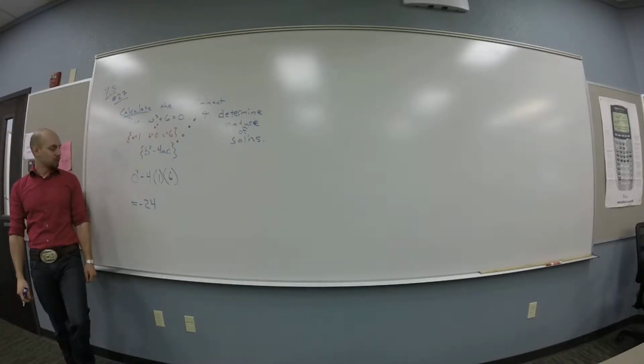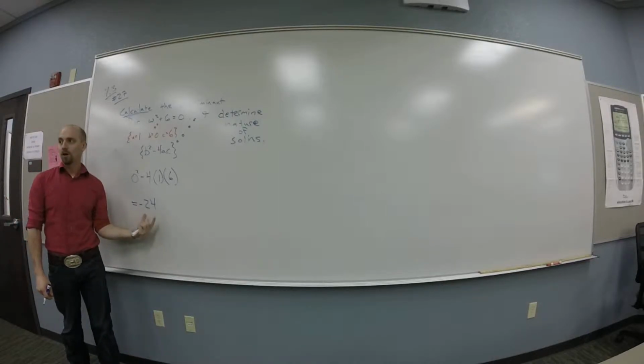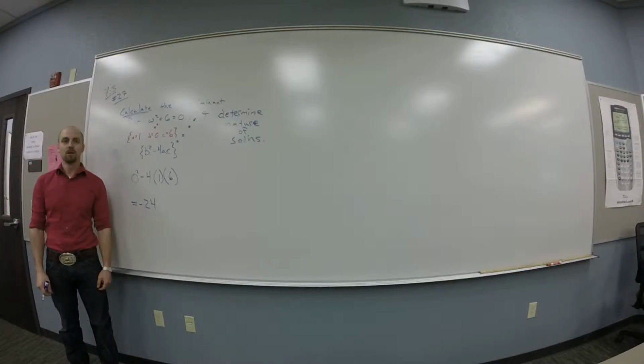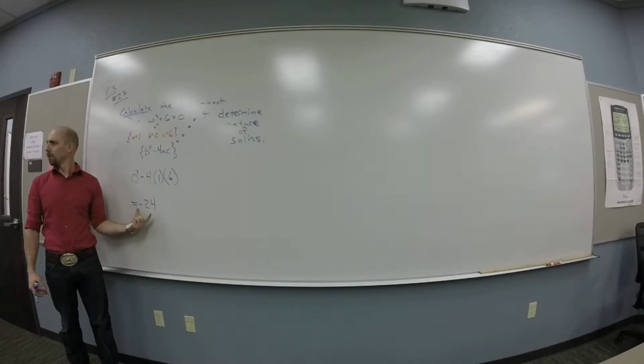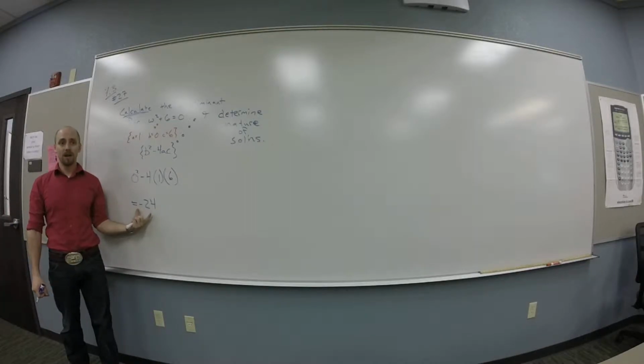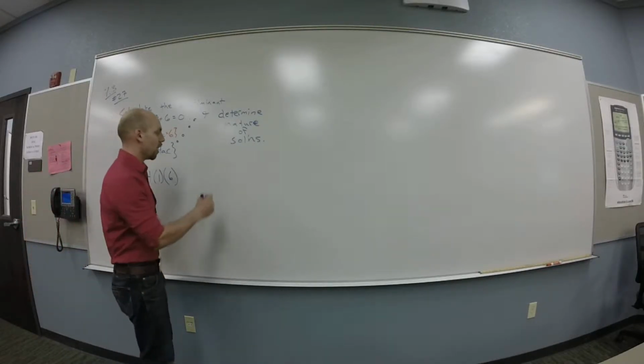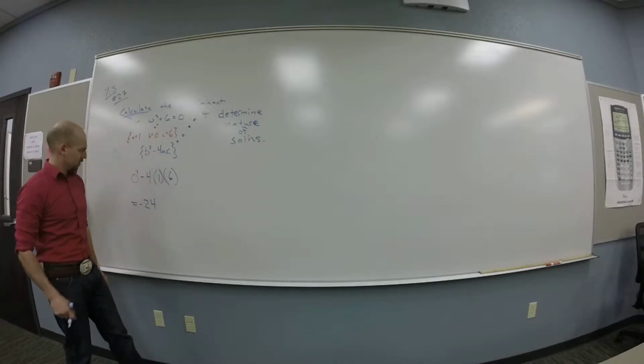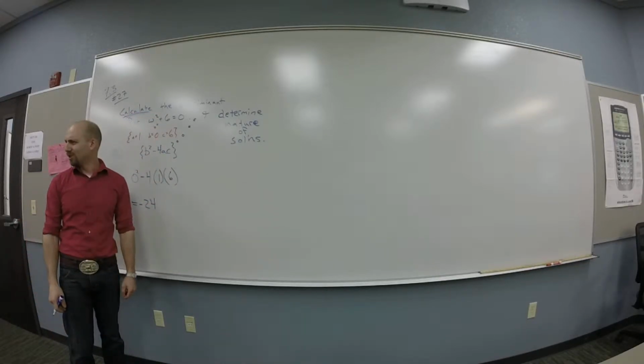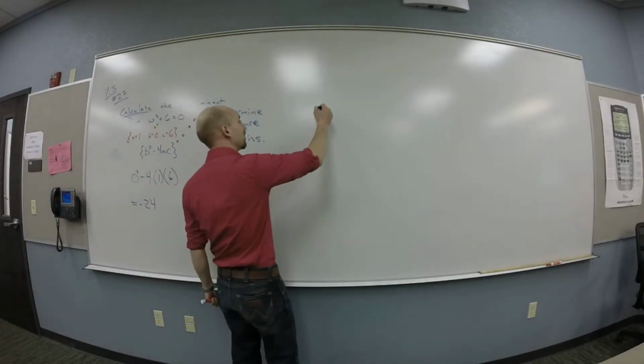Okay, so I found out the discriminant was negative 24, and what does that tell me? There are no real solutions, because I'm trying to feed a square root a negative number, right? It doesn't know what to do with that. It's a complex number, which is a place we haven't chosen to play in yet. They asked me a question with words, so I should probably answer with some words.